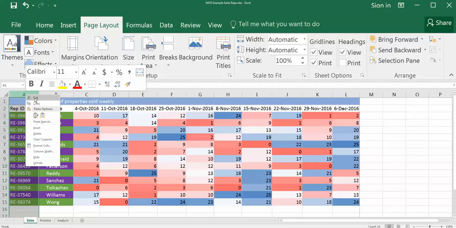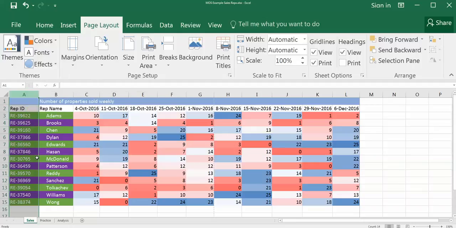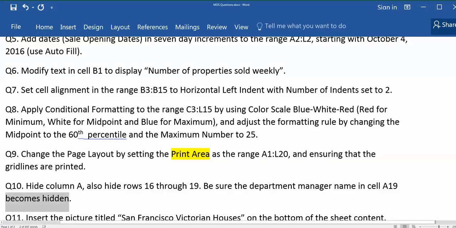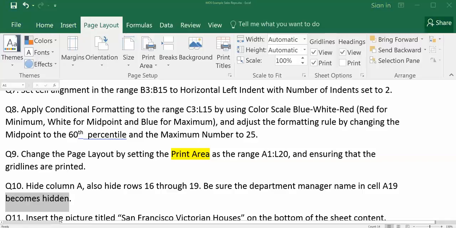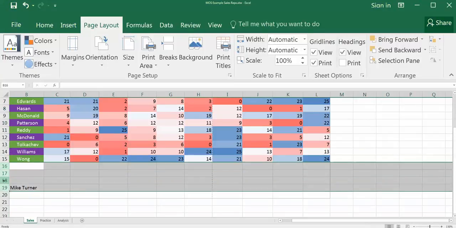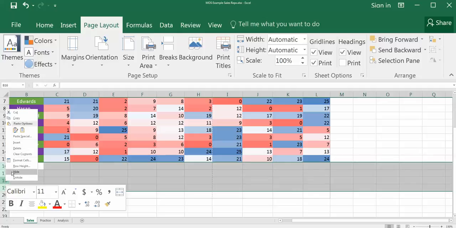So we're gonna hide. I just right-clicked on column A, clicked hide, and then rows 16 through 19. Also right-click and hide.